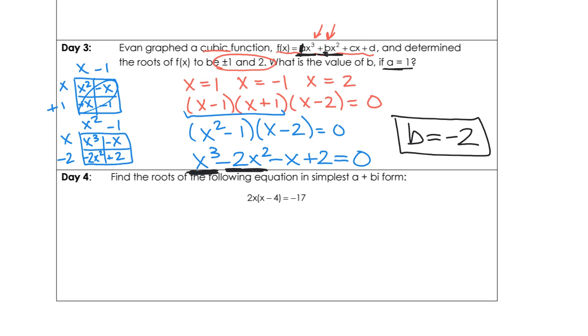Just to compare the rest of the equation, you can see that the c, if they asked, would be the coefficient in front of our x, which is negative 1. And if they asked what d was, we would tell them d would equal 2. So they could ask us the same question over again and just ask us one of the other different variables in there. But we found the one that they asked for, and so this one is finished.